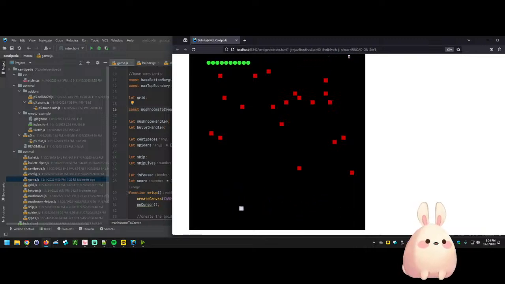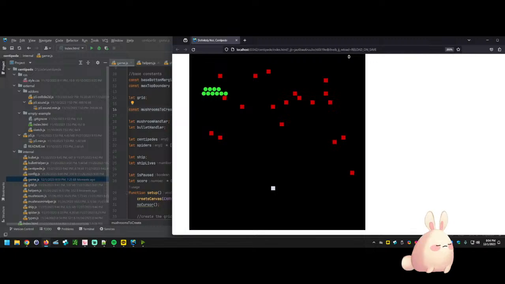I have the Centipede moving across the screen. That seems to be working fine. I've created the would-be mushrooms. I've created the ship. I'll need to replace a lot of this stuff with actual GIF images. I have it so that the ship has limitations on how high or low it can go.